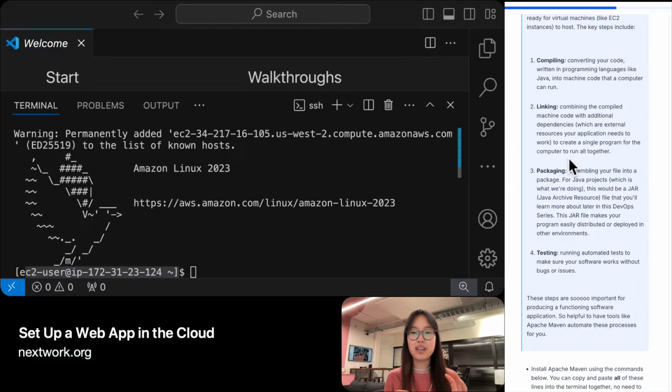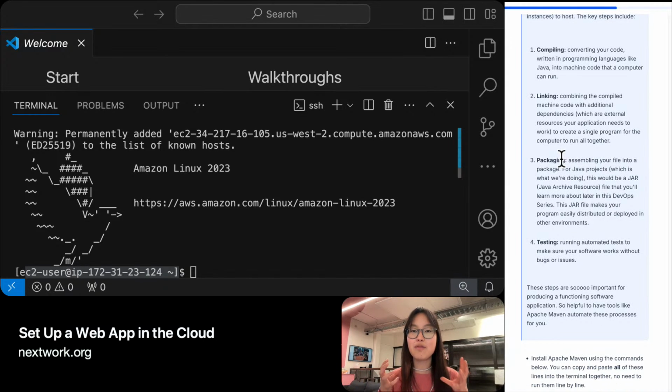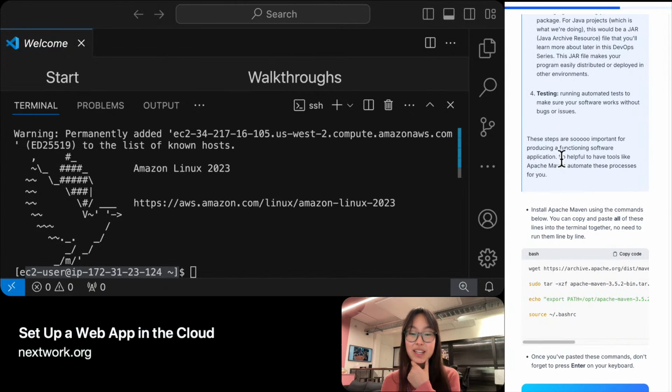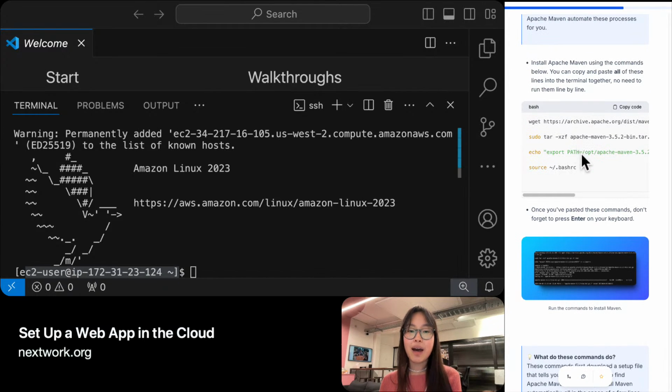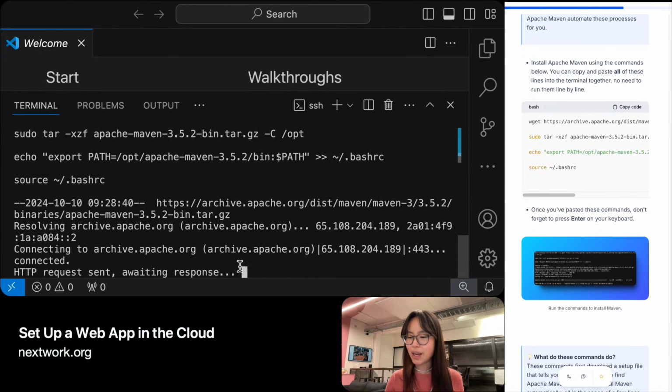The way that it helps with the building process of software is so valuable in producing functional software that's more than just code in a few files, that actually comes together, works together, and can run for your clients or for your users. So that's super cool. I'm a big fan of it, and we're going to install Maven by running these commands. Now these commands are 4 lines, not just one, but you can copy them and run them all together in your terminal without needing to run them line by line.